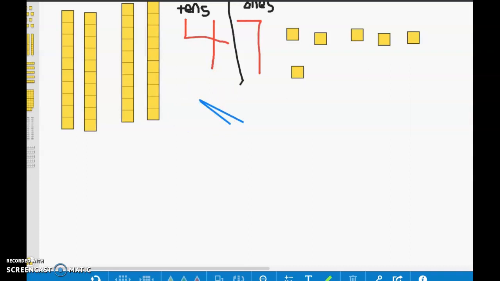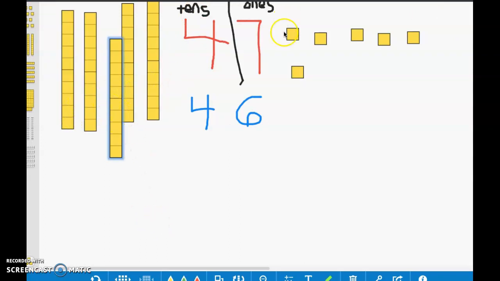You'd write that number. I don't know what's going on here with my pen. There we go. 46. Okay, then your teacher might give you another challenge and say, add a 10. So you go to your tens place and just put another 10 on there. And then how many do you have? 10, 20, 30, 40, 50, 51, 52, 53, 54, 55, 56. You can write that new number. You added a 10, and now you have 56.